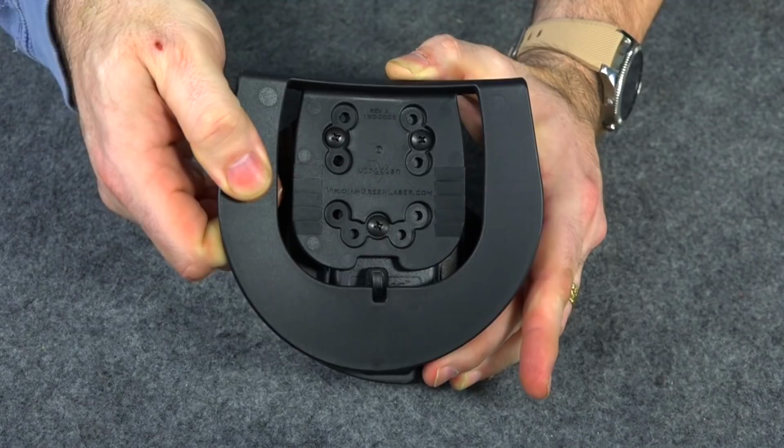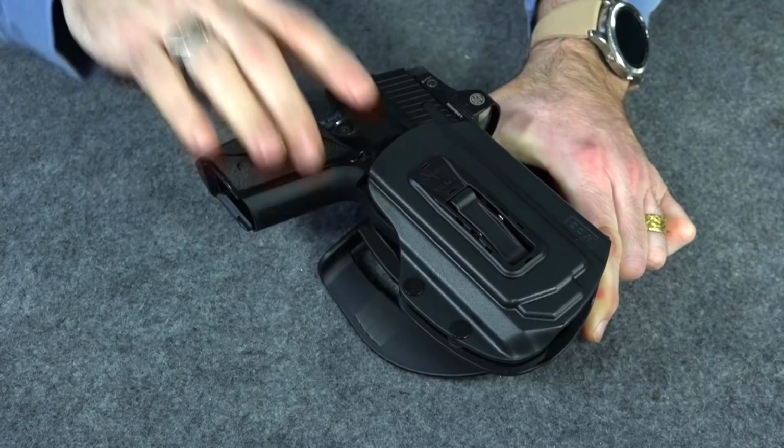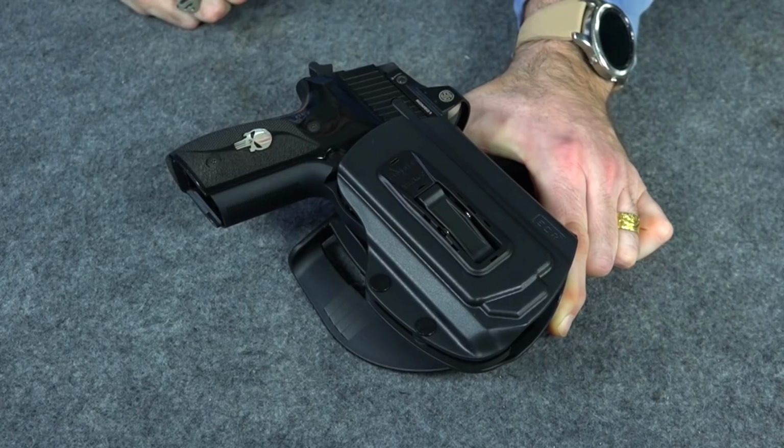Okay, now let's see if it actually works. I got the gun with the strobe light on here. Let's put it in the holster and see if it goes off. Yep, and it did. And let's see if we draw it. Yep, it comes on, so it works. Now, it's not the easiest to holster right now, but I see the problem.